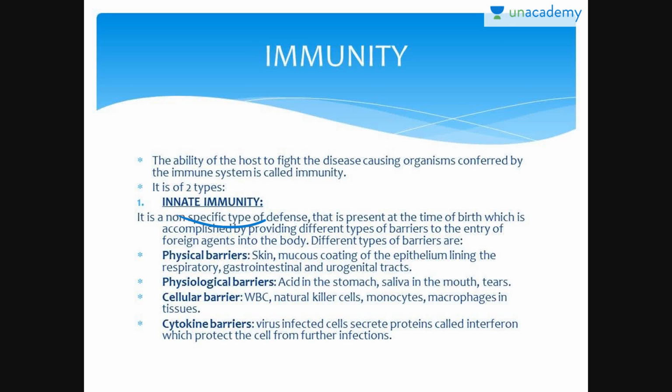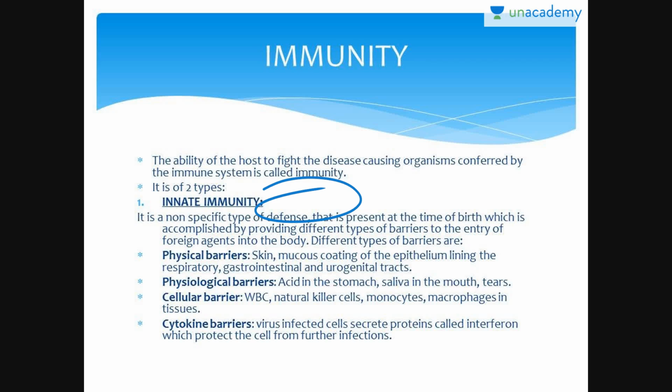Immunity is of two types: innate immunity and acquired immunity. Innate immunity is called inborn immunity, so it is always available to protect our body. This is called the first line of defense, consisting of various barriers that prevent entry of foreign agents into the body. If they enter the body, they are quickly killed by some other component of this system.